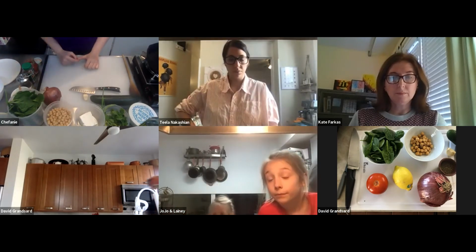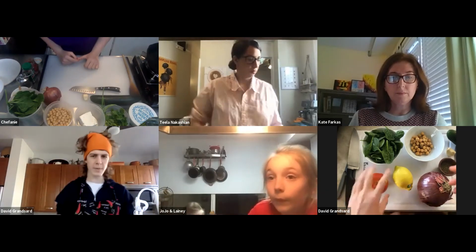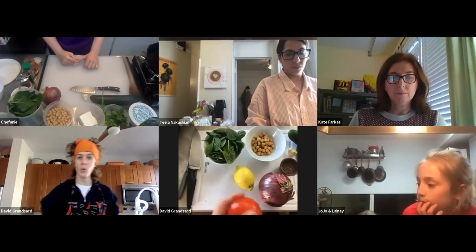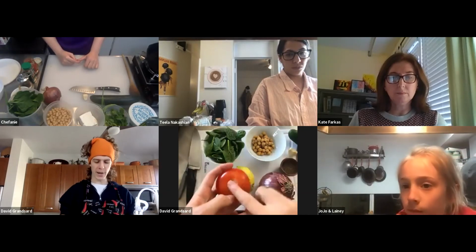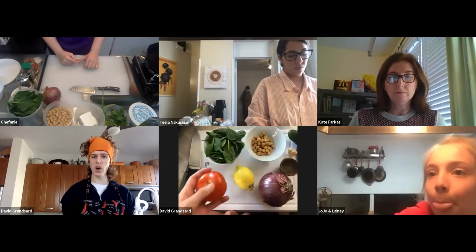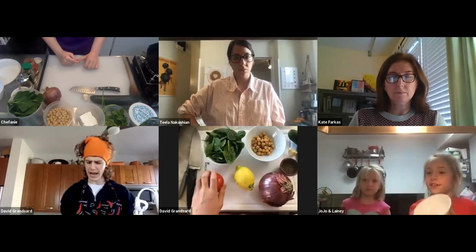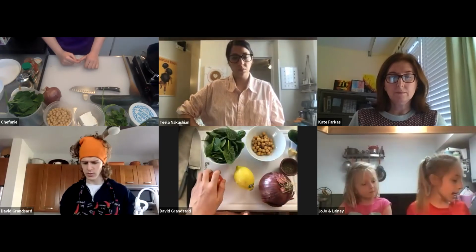Oh yeah, I'm going to be adding a tomato. And I'm going to try to be really careful because the problem with tomatoes is that they have a lot of juice in them, which is delicious. But especially in something that's going to be a lot more dry, you don't want it to overflow too much. So I'm going to be adding some of my tomatoes.